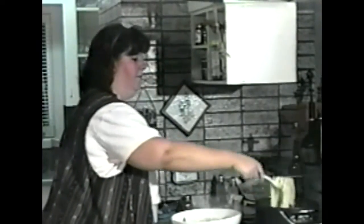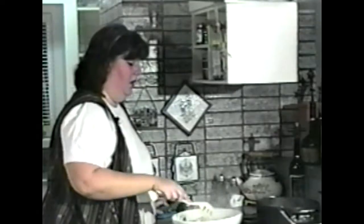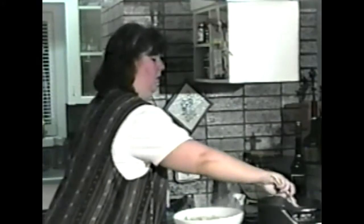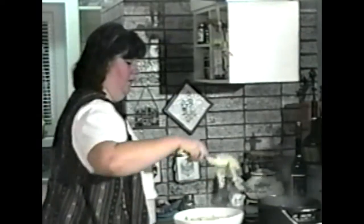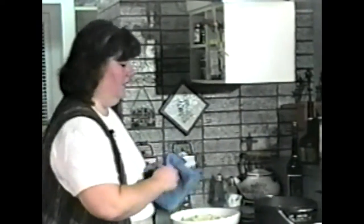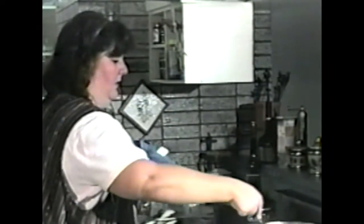In Italy, the focus is on the pasta, because when you have this delicious homemade pasta, you don't need to cover it up with all that sauce, whereas most Americans tend to cover their pasta with sauce. So this puttanesca sauce is so flavorful and robust, you don't need a whole lot of sauce on your wonderful homemade pasta. So we'll just put that like so. And then we'll go over here to our sauce. And we'll spoon our sauce onto our pasta, like so.